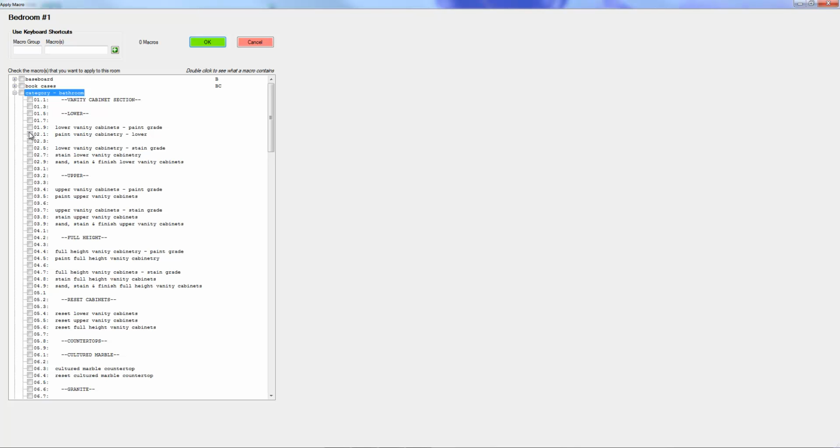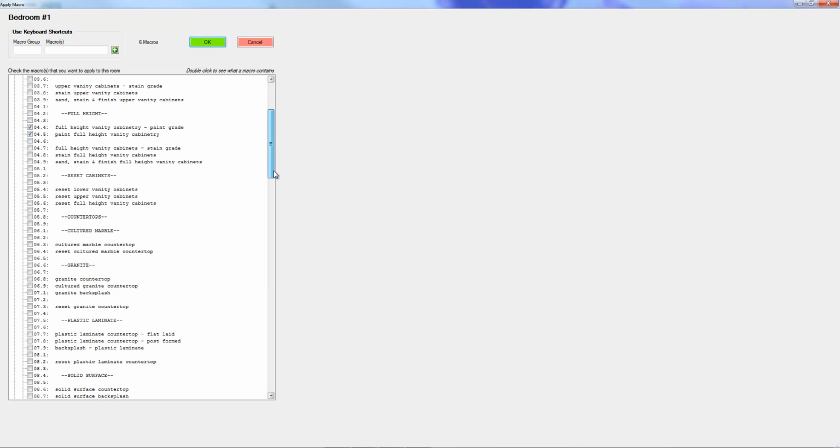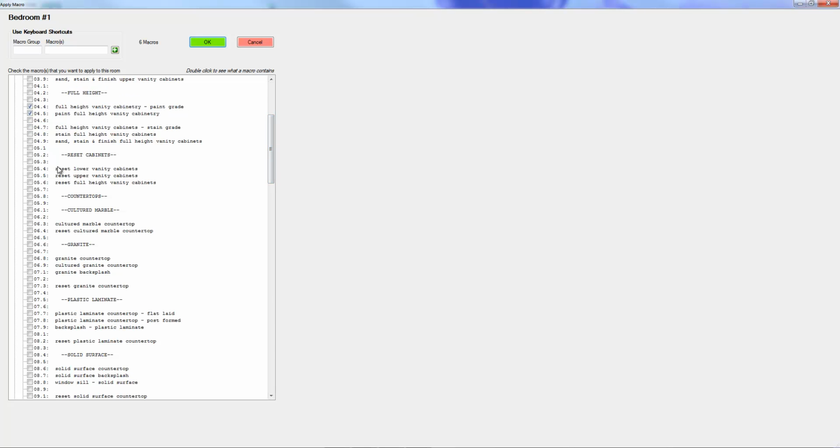So here's lower vanity cabinets paint grade. Paint vanity cabinets, lower. Okay. Here's some upper paint, full height. Here's some countertops. Let's reset those countertops.